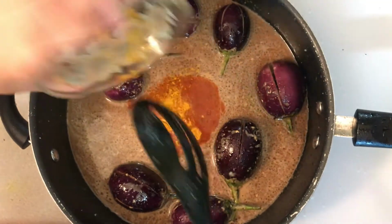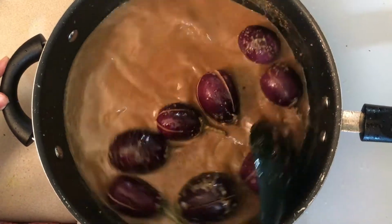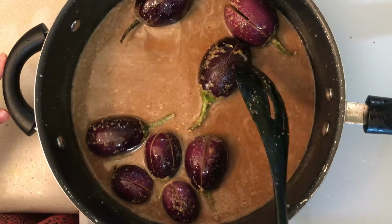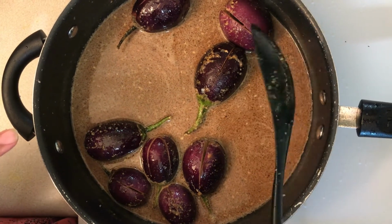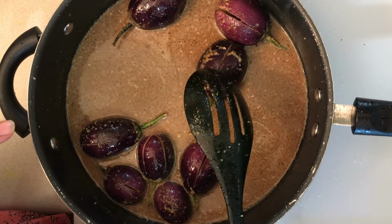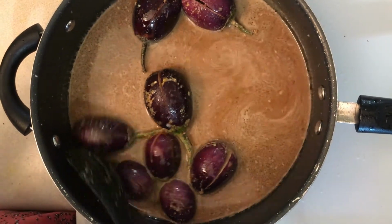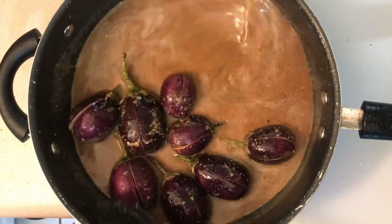This is the one thing I love about this recipe. It's just dump and cook. You do not need to do more than that. And let's stir it. All right, and this will take close to 15 to 20 minutes. And what we're looking for is the eggplants to wilt a little bit and become softer in texture. We're also looking for this gravy to become thicker. And we will show you how this looks when we get right back.